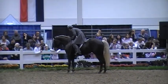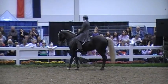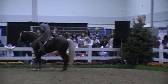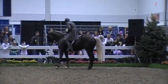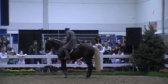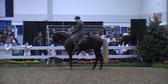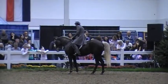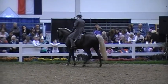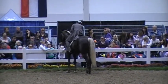A lot of people ask about that color. People wonder, did I dye his mane and tail? We do not dye that mane and tail. That long mane and tail is his naturally, as is the chocolate color. We do not do anything to make him gait except give him a good exercise routine and strengthening and progressively get him used to gait. We do not put fancy shoes on him. He is barefoot. He does all his trail riding barefoot. He does not get any gadgets or anything to make him move like that.